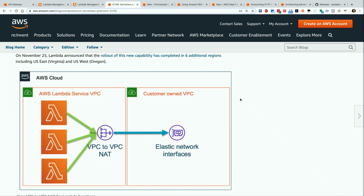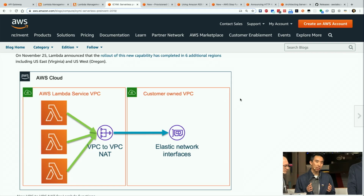I think we've actually got a screenshot on here. We can switch briefly. Here we go. Do you want to walk us through this? This is an example of how it will work. Customers who VPC-enable a Lambda function will get those ENIs that sit inside your subnets. Now you're just going to get a single ENI per security group and subnet combination. It's really going to reduce the amount of IP space consumption and reduce the latency around a cold start.